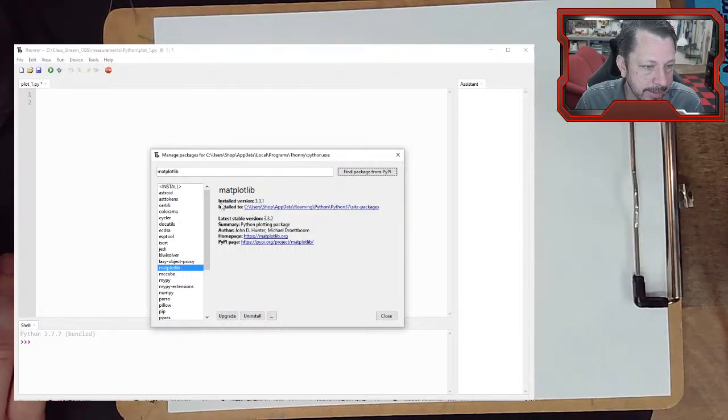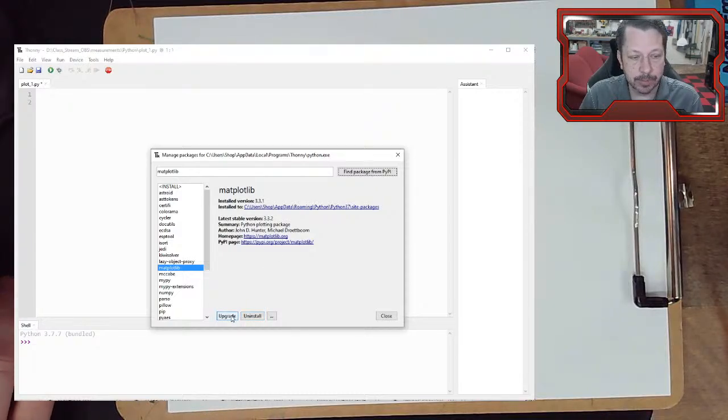I suppose. All right, and so mine says installed version, so I already have it. Actually, look, there's a new version, 3.3.2, and I have 3.3.1 installed. I don't know that there's a major difference between the 0.1 and 0.2 because 3.3 is probably about the same. I could upgrade if I wanted to. Why don't we do that? It doesn't take very long.